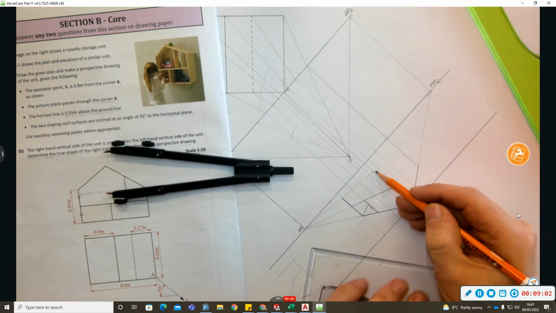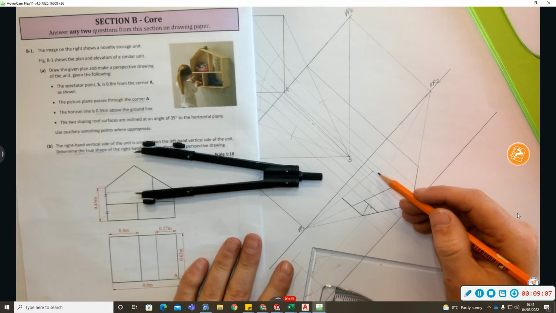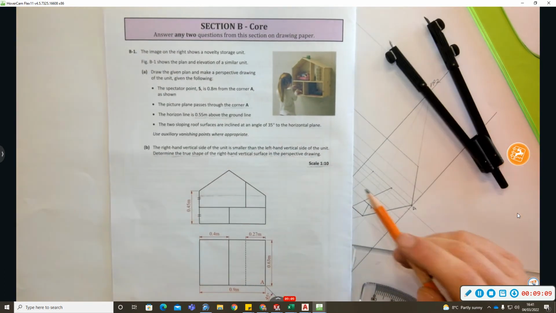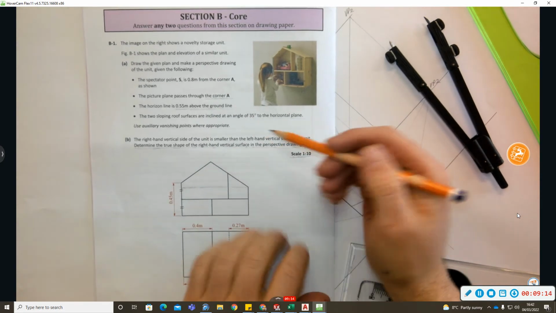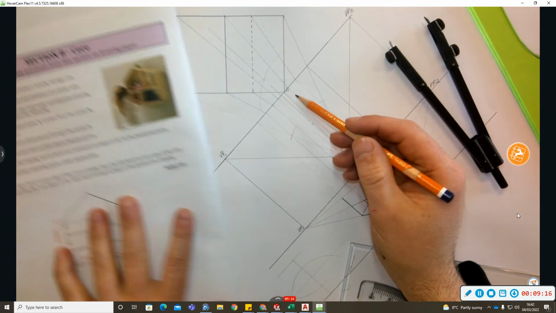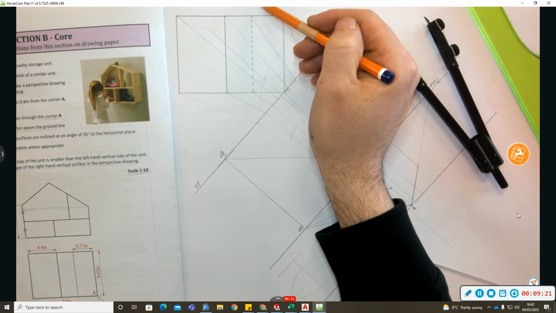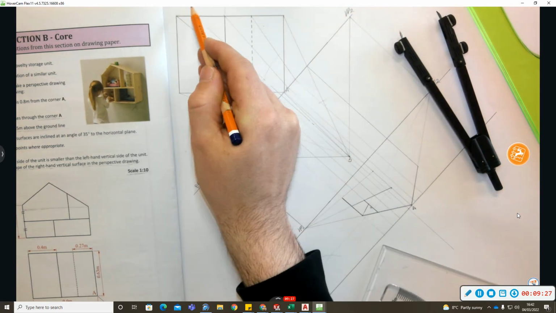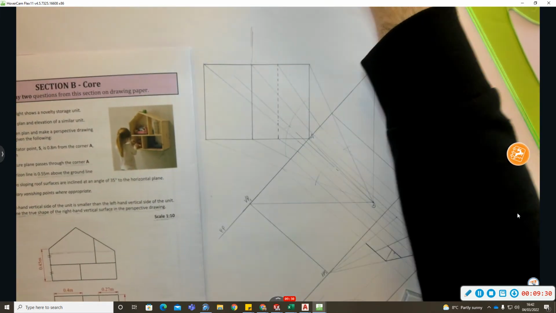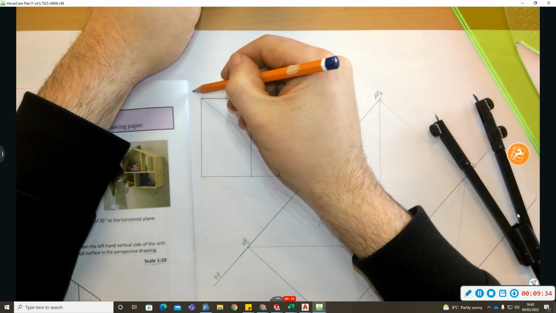Right, now I can't go any further without doing one or two things. I can't establish the height of the right hand side. I could draw a portion of the elevation to get the height, so I could draw it on my sheet. I could draw it up here if I had enough room. So I'd go up, it says the angle is 35, oh, you can't see there. So I'm just going to sketch it out there just to show you.